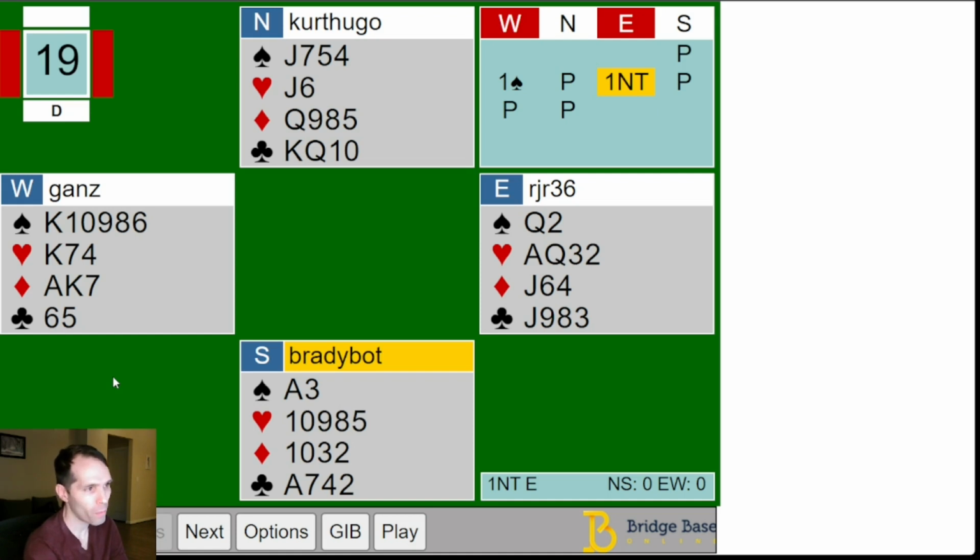I passed a spade by West, 13 count. Really, really good 13. And depending on your no trump opener, you might open 14 to 16 if you had that kind of hand. I think some people would even upgrade it into like a 15 to 17 range. It's a little much for me. I believe often if you're going to upgrade by 2 high card points, you really should have a 6-card suit. And a pretty good 6-card suit, like ace king sixth or ace queen jack sixth, or king queen 10 9 sixth or whatever, because you really need a source of tricks to make up for the lack in high cards.